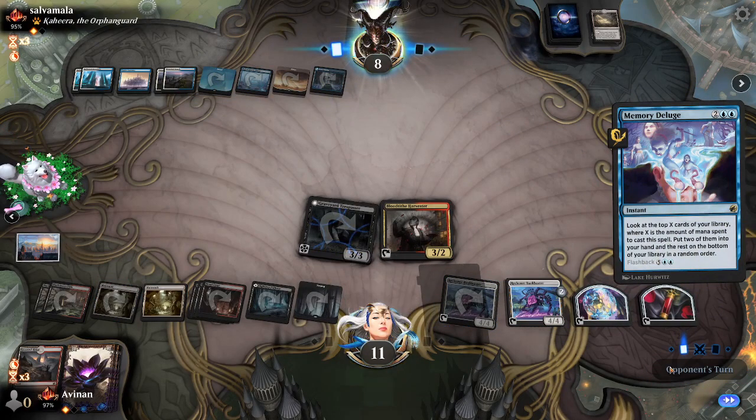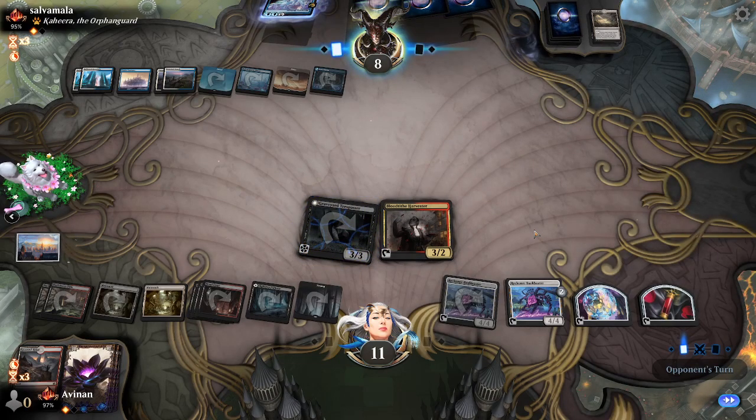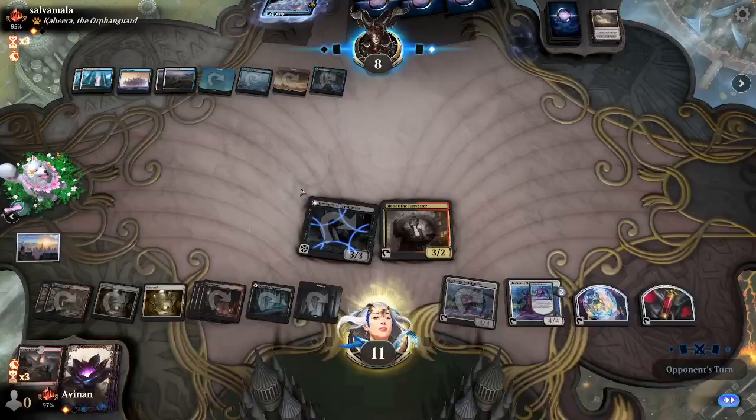I mean, that was a really good draw. They need something pretty specific though. They need like a board wipe here. And even then that doesn't like really save them. So let's just draw.